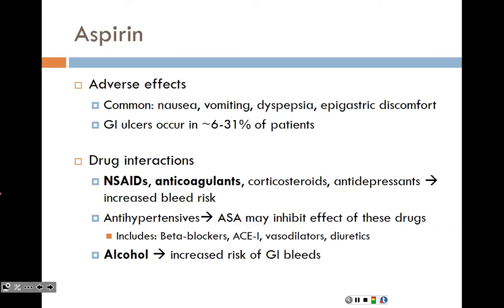There are some drug interactions here, again, mostly related to bleed risk. So because this is going to inhibit platelet aggregation, anything else that's going to put you at higher risk for bleeding has an additive effect, and that's a problem. So NSAIDs, we'll talk about it in a minute, also can increase your risk for bleeding, as can anticoagulants, which actually work specifically to keep your blood a little thinner. So big anticoagulant, and this will come up in this course multiple times, is warfarin. So let's just get that definition out now.